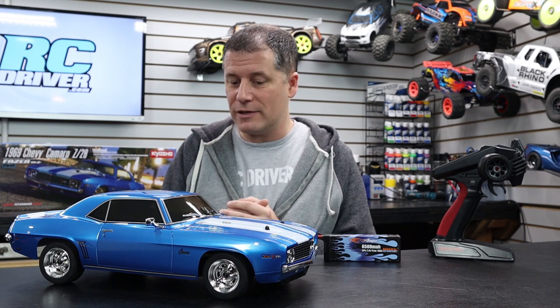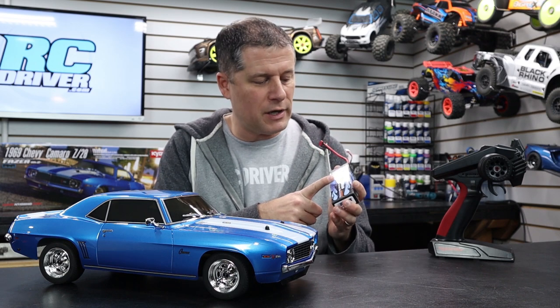And there you have it. That wraps up the details on the Kyosho Camaro Z28 on the Fazer chassis. We've got some pretty cool features here. We've got waterproof electronics, full ball bearings, four-wheel drive, and just a killer-looking body. I'm going to go and charge up a Max Amps LiPo battery to put in here. It's a 7.4-volt LiPo 2S battery pack, so that's what you'll see in the running video, and let's go out and run it right now.